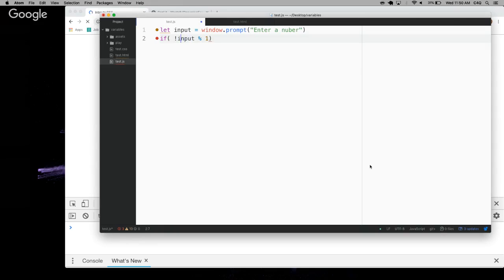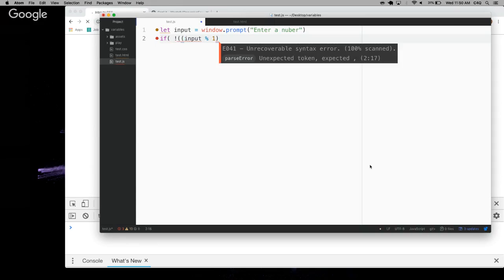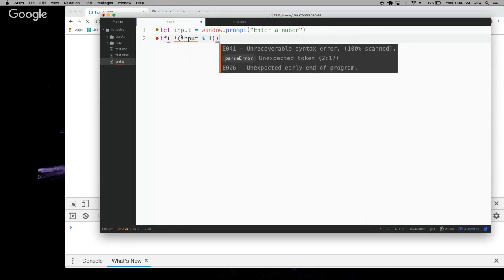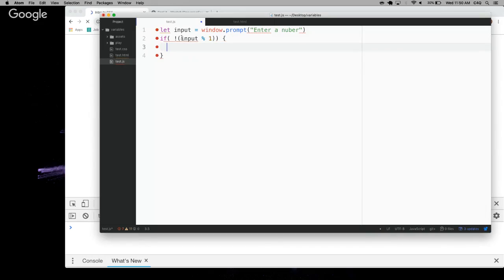Oh, okay. So that little symbol there is modulo, like that. Oh, okay. Got an extra bracket there. And then what?